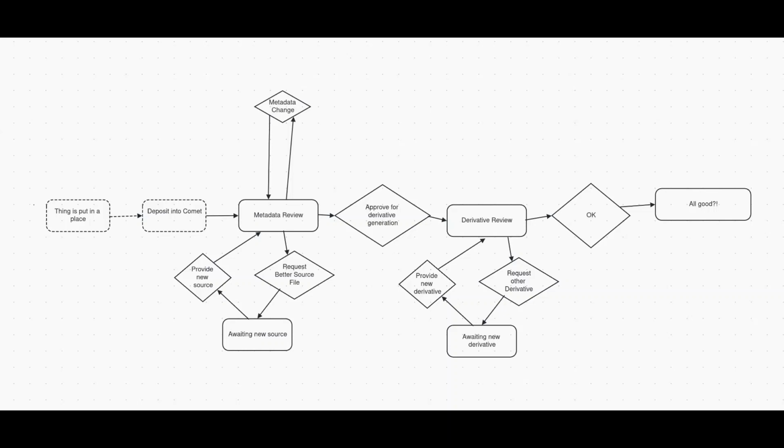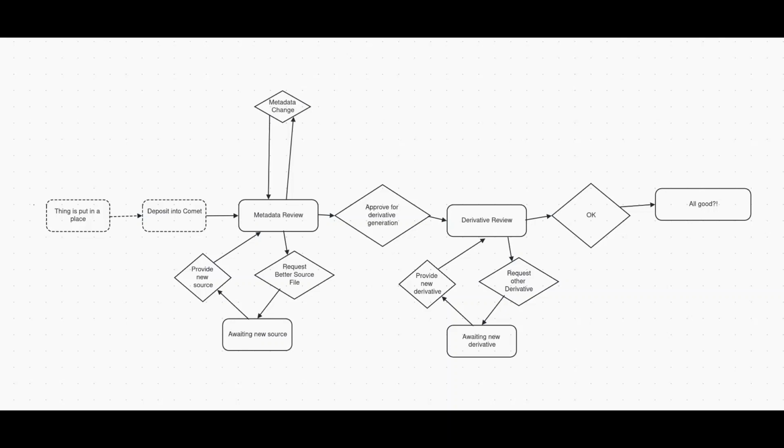At times, a request for a better source file has been made for things that are already in our collection. And what is sitting at the bottom of the metadata review is describing a process where it goes through a review when a new source file is provided. Derivatives are generated upon ingest right now. Derivative review occurs with project members if it is part of an existing digital project. It goes through a similar review cycle again, and it gets approved, and then end users check the content out to make sure things are all kosher. Anything else to add here?